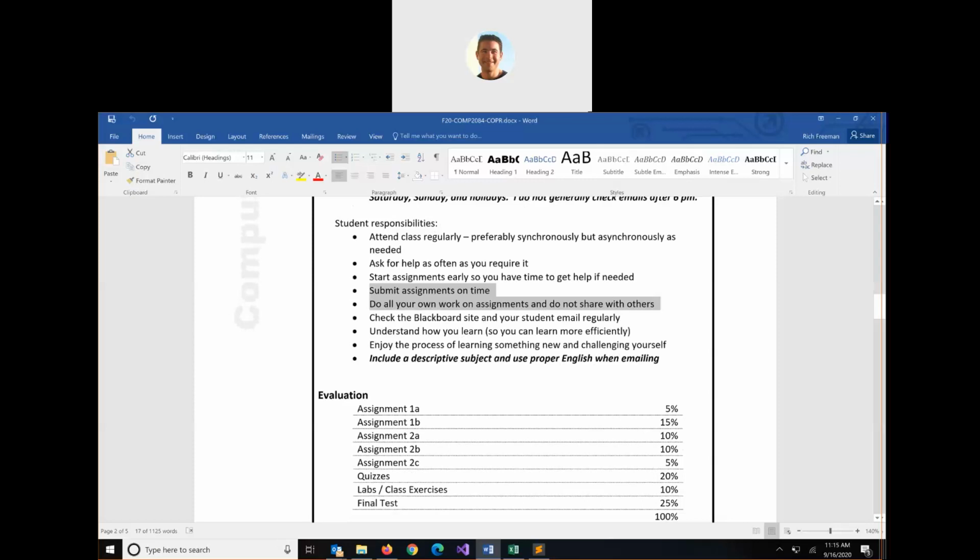There was one other thing I wanted to add. One other thing that I think is going to help you be successful: if at all possible, whatever you need to do, I cannot emphasize this strongly enough, please try to obtain a second monitor. If you're just working on your laptop and you're trying to watch the WebEx session as well as coding in Visual Studio, it's really hard to do on a laptop screen.